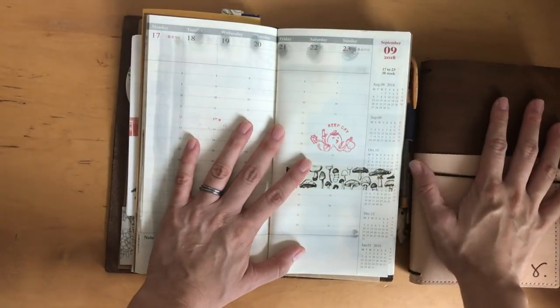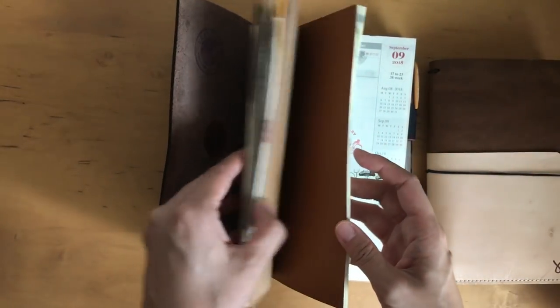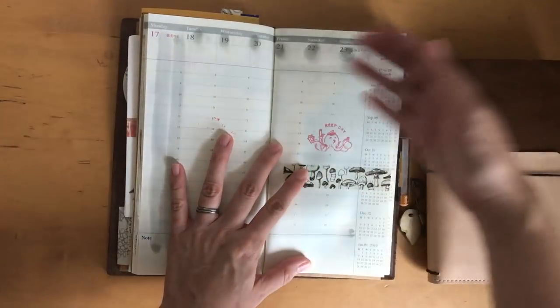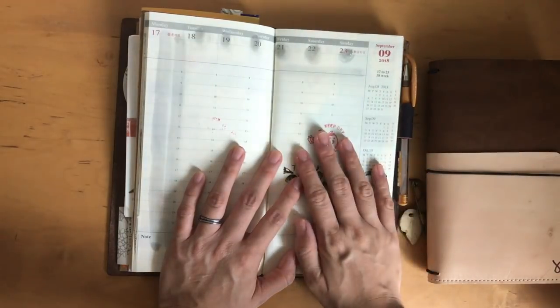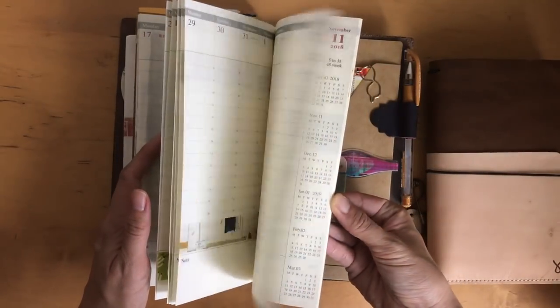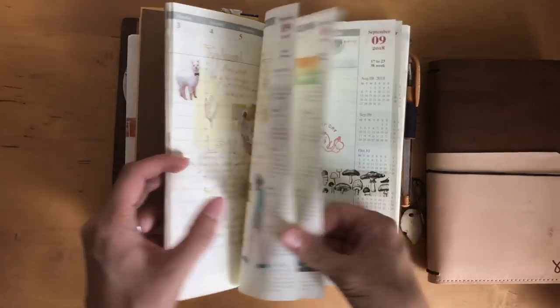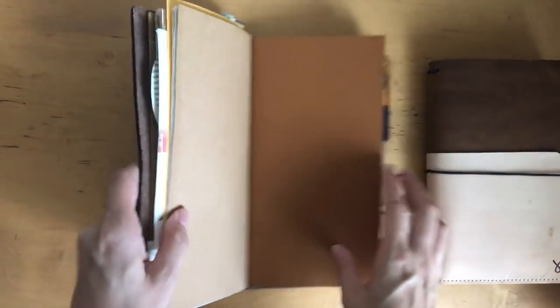Because now this is finished. I'm doing journaling in this Traveler's Notebook insert, but I still use my junk journal because it is wider and I like to include my Happy Mail in there. I'm pretty sure I'm going to get rid of this weekly. It's fun just jotting down little snippets here and there, but anyways, that's just my thought.